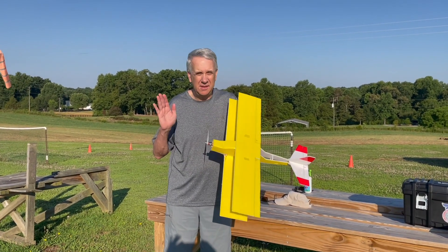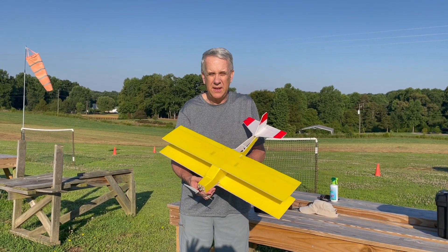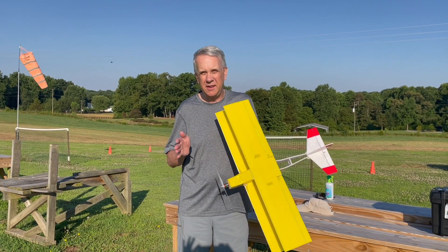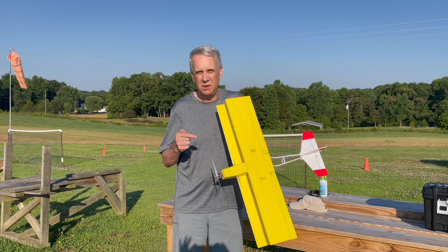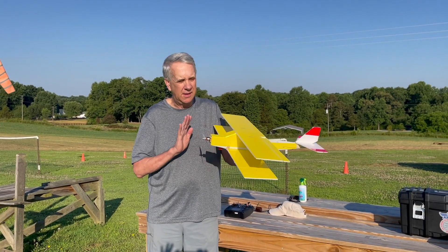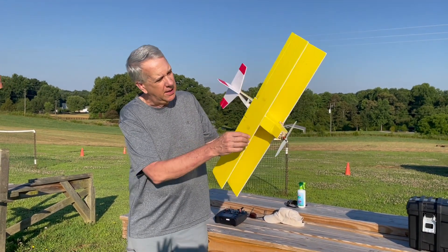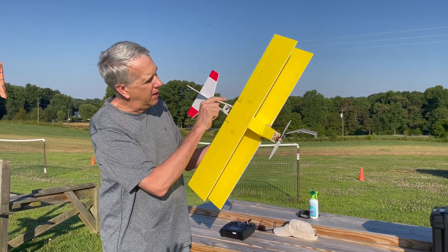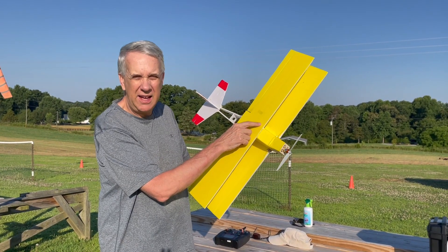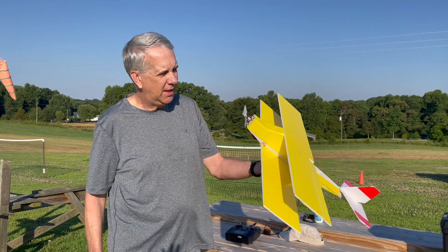So just back from our maiden flight — that was the maiden flight of this airplane. I'm happy; it flew absolutely fine. There was plenty of control. The elevator was just where it should be. The ailerons were a little bit sensitive — I may tune them down for a little bit less throw. The center of gravity was correct, which is about four-tenths of an inch back from the top wing. Take the distance from the leading edge of the bottom wing to the trailing edge of the top wing — it's about 28% of the way back, so the CG is about there for a stagger wing, whether the wing is forward or back.